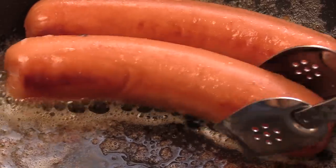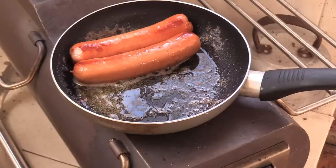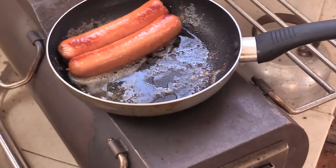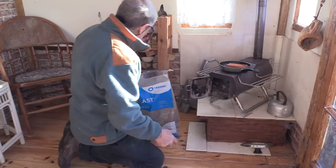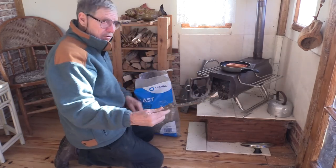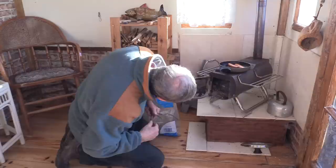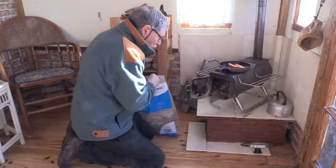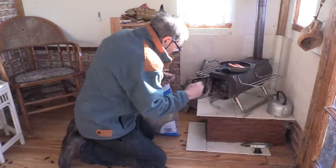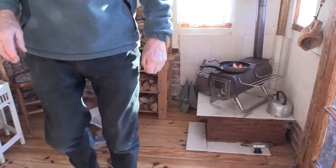These frankfurters are going - this is the way to do it, not outside freezing. The ones in the tins I've used as fishing bait and obviously eaten them - they are not the same as these original frankfurter ones. Yes they're more expensive but like a lot of things in life you get what you pay for. There's something about cooking outside on stoves or open fires - the hungrier you are the better it tastes. Once the fire goes down a bit you've got to put more wood in. I've got kindling, I've got lots of water, a bone dry burn in here. It picks up so quickly - don't get me wrong, it is a wood heating machine. Better to cook it slow.